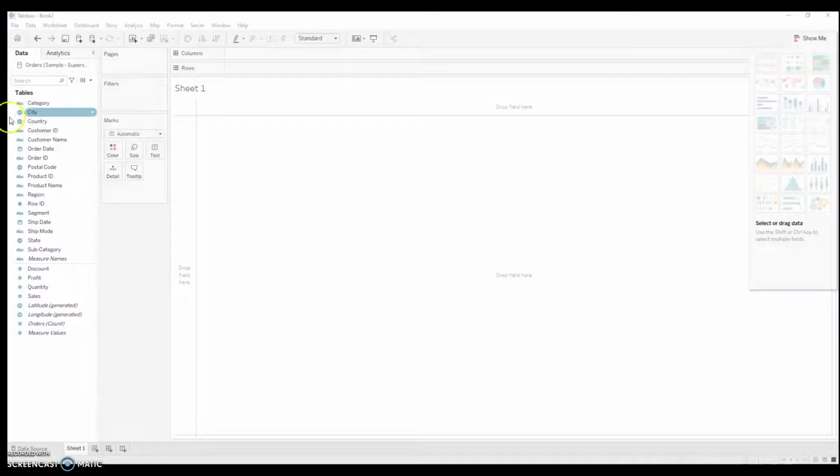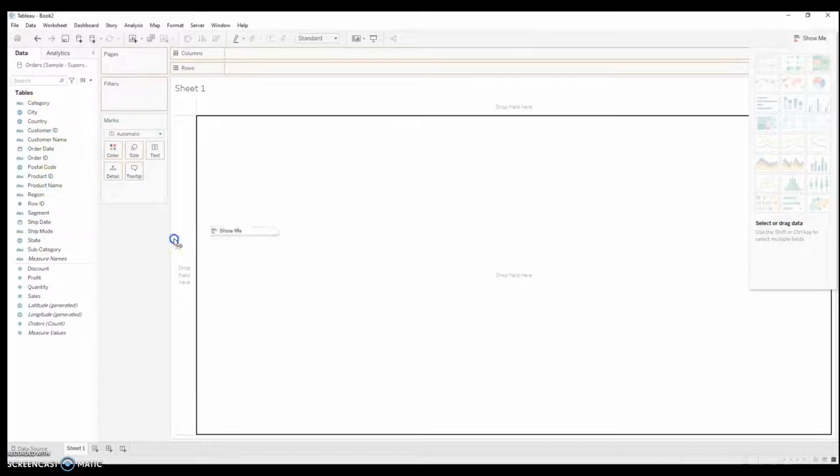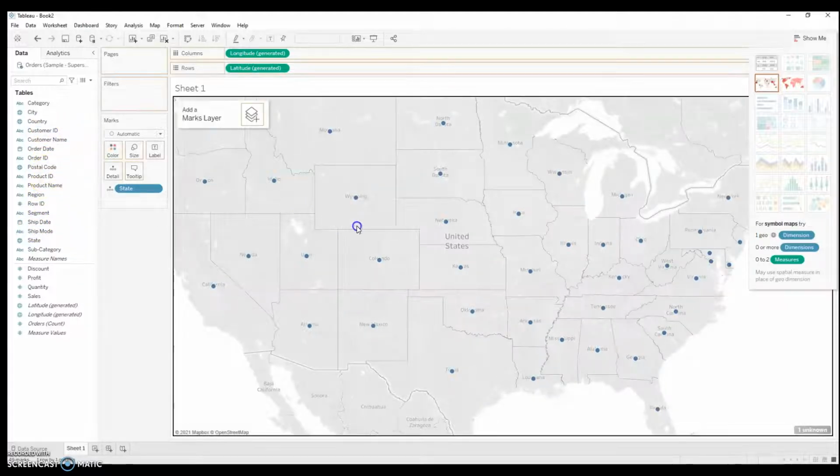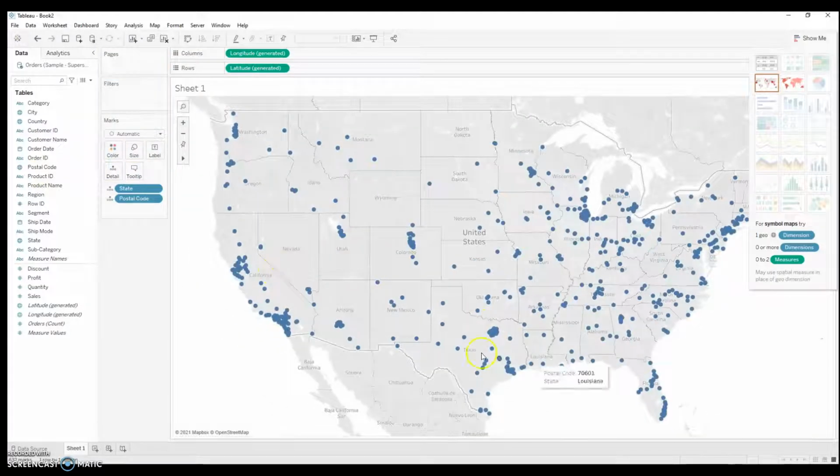Now I'll go into sheet 1 and drag state and postal codes onto the map.